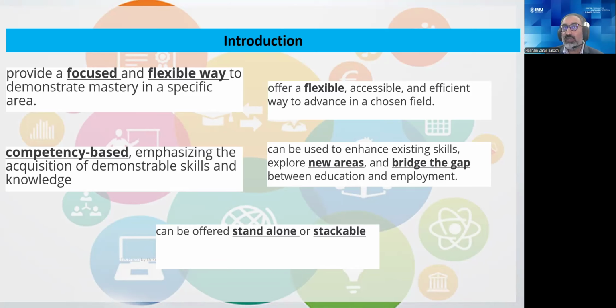So you can ask your learner to complete 5 modules in a micro-credential delivery mode in a very flexible way. And after that, it can be stackable to your degree program. So you will exempt those credits, those courses which they have completed using micro-credentials. And then they can continue their master program with a normal mode.